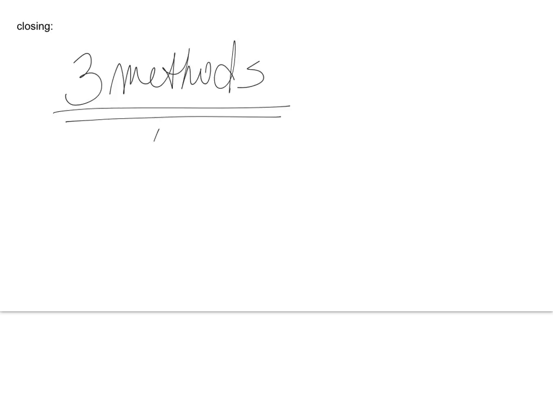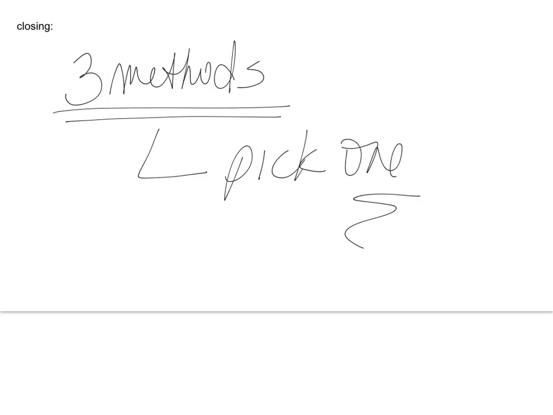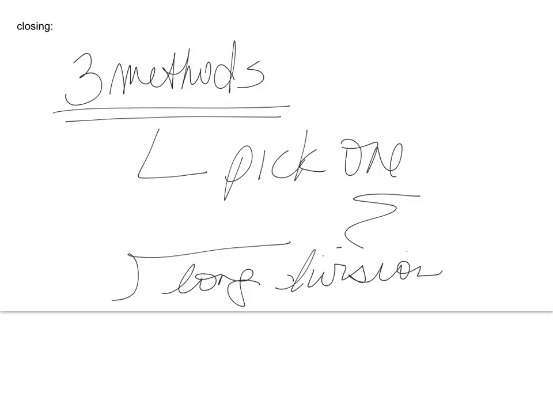Okay, in closing, we did a lot today. We did a lot of problems using 3 different methods. And I don't need you to use all 3 methods. You should pick one that works for you and run with it. I like the long division. It's my favorite. It may be my favorite because it's how I was taught a long time ago. But if you like the reverse tabular method, that's great. Inspection can be fun, so you choose.